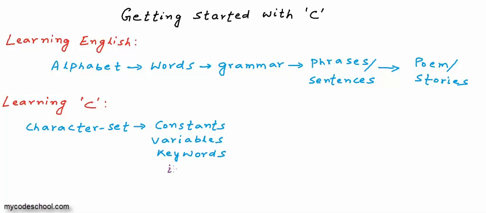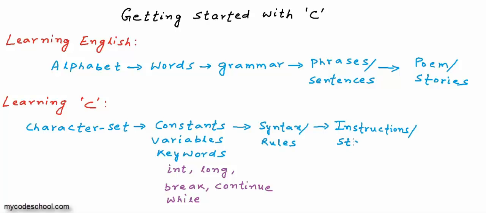Keywords are special words that should always be used for a specific reason. Some of the examples of keywords are int, long, break, continue, while, and there are many of them. But there is a finite set of keywords and they are not too many like words in English dictionary. Using these basic elements and some set of rules, we can write instructions or what we can also call statements. And once we are able to write some statements, we can organize them in a structure to create a program.